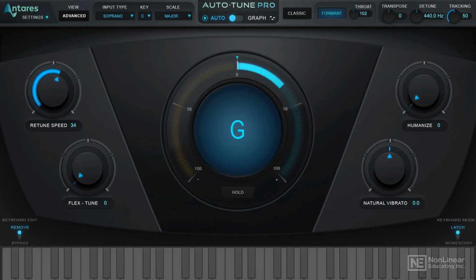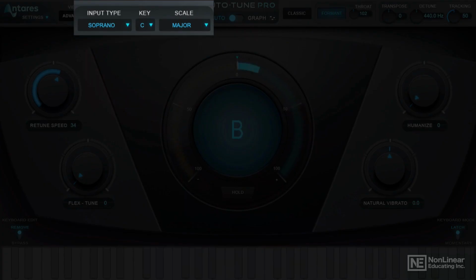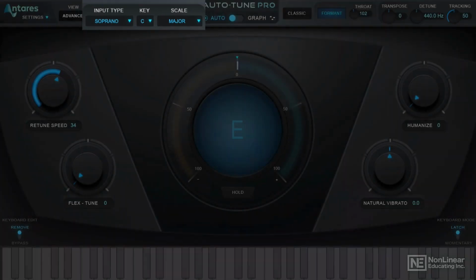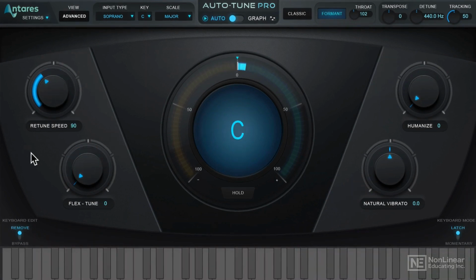With automatic pitch correction plugins, the pitch correction happens in real time, so they're typically quick and easy to use, but they're often not 100% accurate, and this also depends on the accuracy of the original vocal recording. You can typically improve the accuracy of the pitch correction by setting a key or scale to limit the number of possible notes used, and also by adjusting the retune speed and strength. With quicker retune speeds, the effect can start to become a bit robotic, which may or may not be the sound you're looking for.